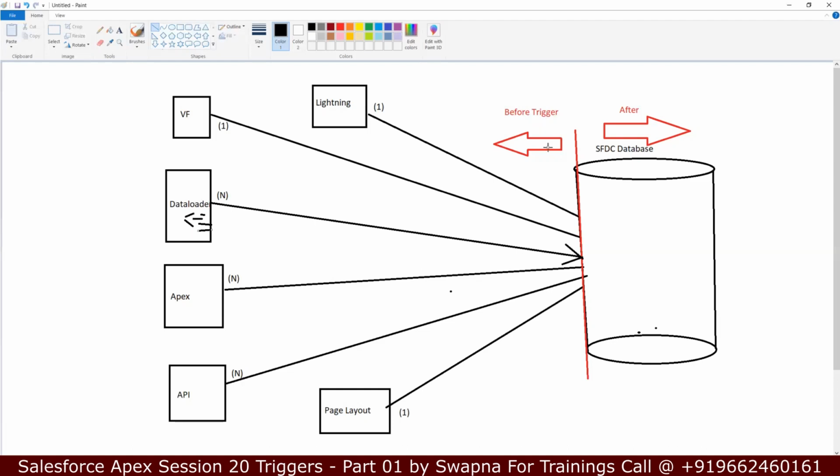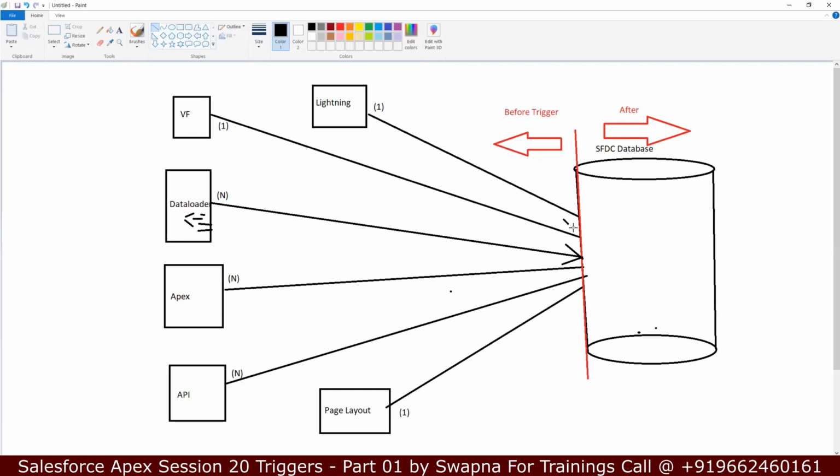As per the before trigger validation, some validation needs to be cross-verified, for example, date has to be greater than today. If that validation is there, it is cross-verified before it is pushed to the database.